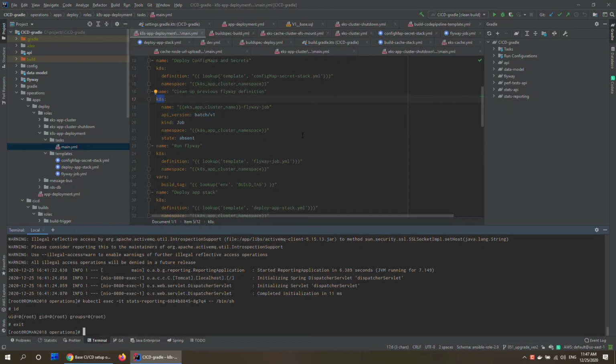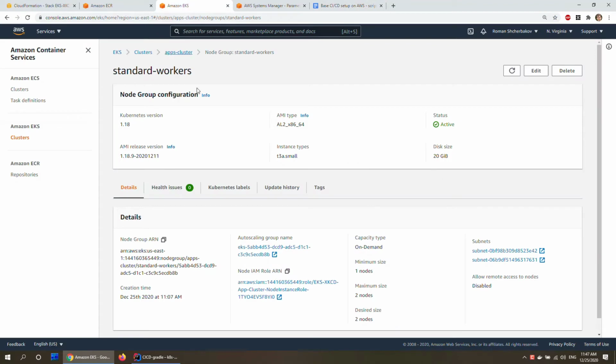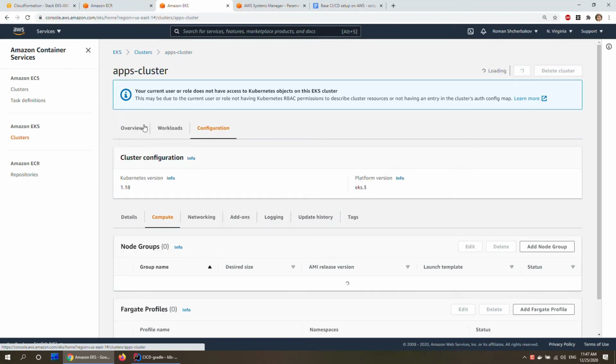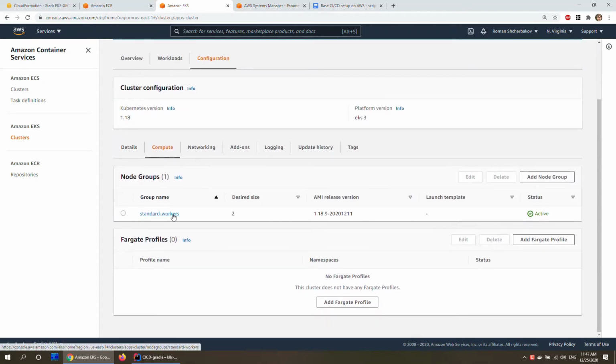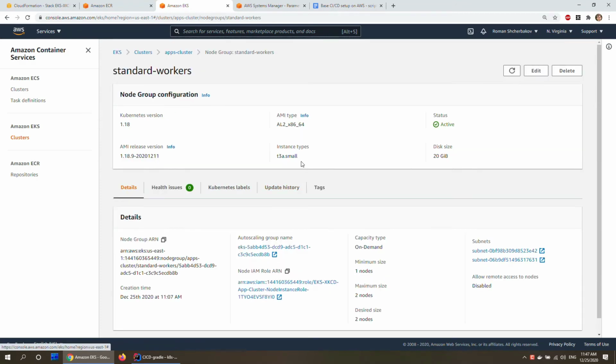Let's talk more about EKS. We create an EKS cluster in a chosen AWS region across two availability zones. We configure a control plane, provision worker nodes, which are just EC2 instances. We could see that we have the cluster provisioned. We have two standard worker nodes, which are of T3A small size. For considerations of security, those nodes should be placed in a private subnet, which does not anyhow influence our ability to troubleshoot or debug problems. Note that many tutorials end up placing worker nodes in public subnets.